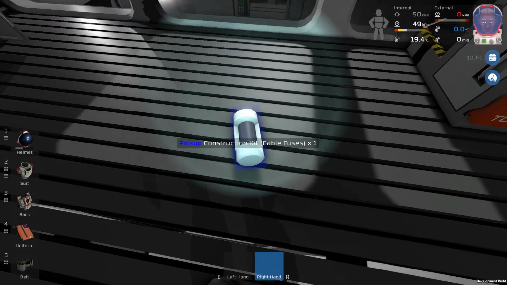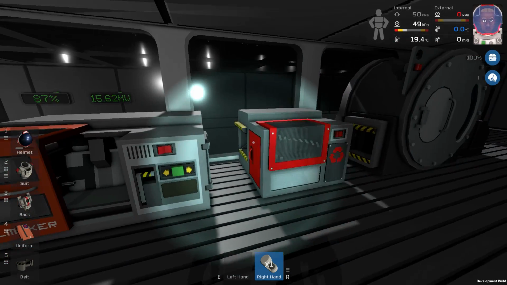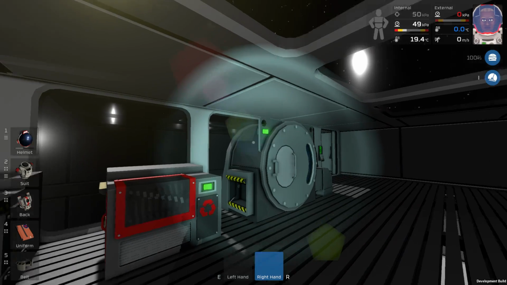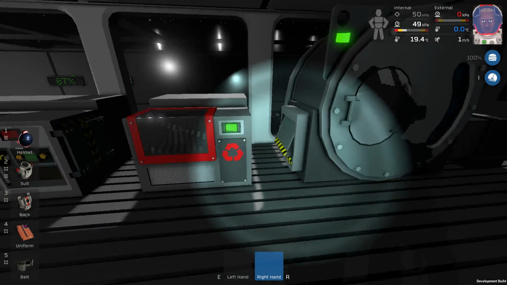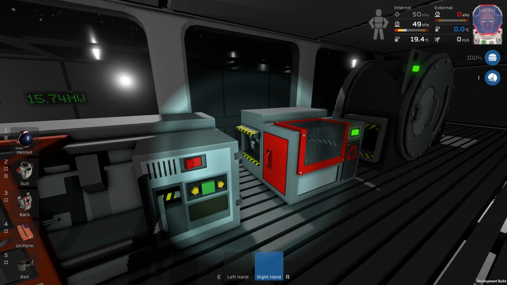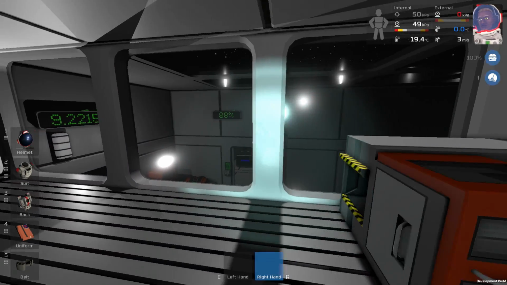Now, there are a couple of things I don't really need. For instance, this cable fuse, I built that accidentally. So let's just put that in here and we can craft a new one once we need it. And there we go, reagent mix. That's exactly what I want to see. I'm also gonna insert that conveyor belt. Come on, there we go. You go in there.